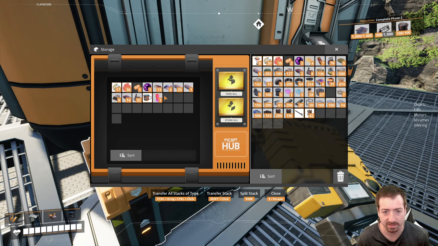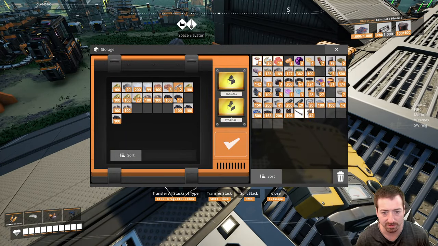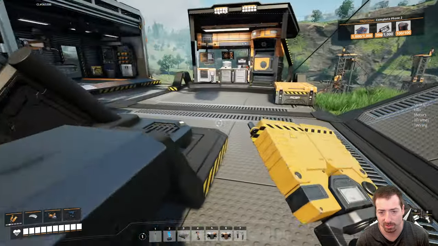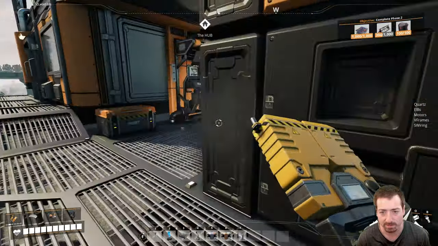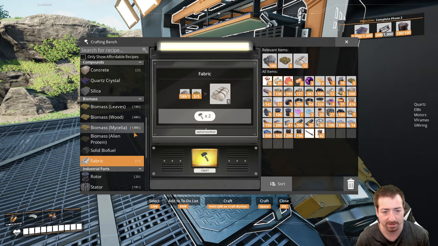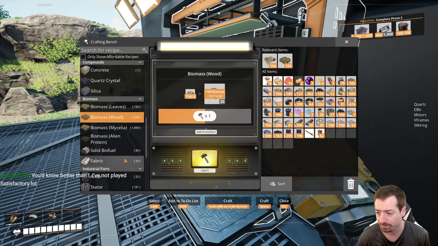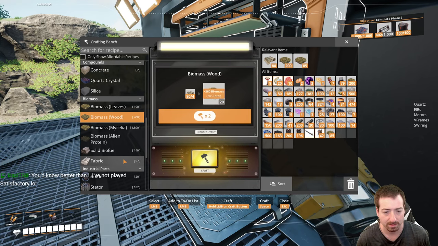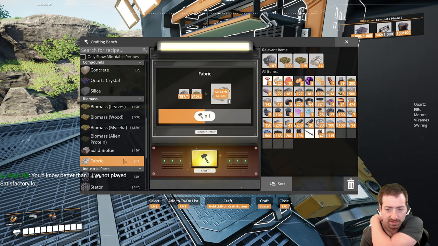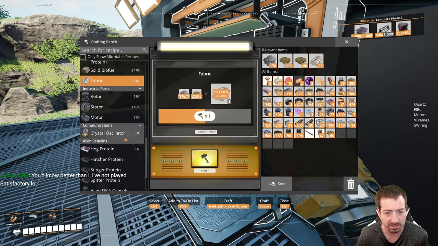What am I doing? I can just process the slugs. I do want to put away all the enemy remains. And mycelia, that's right. Okay, so I wanted to make more filters. So mycelia plus coal is how we make fabric, right? Fabric. No. Biomass. Okay, well, I have plenty of biomass here. So we're gonna make some more gas mask filters. And then we'll process these slugs.